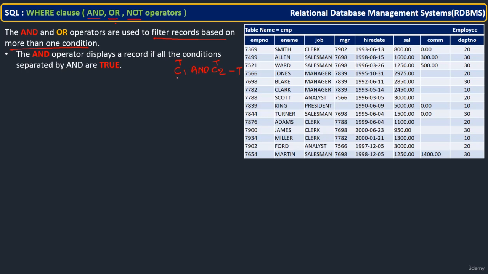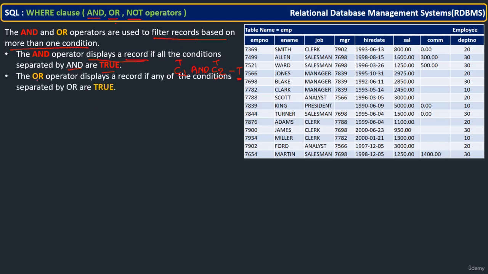Both conditions must be true so that the overall condition is true, and then it will return that record. It displays a record only if all the conditions separated by and are true. Not only two conditions, you can have more than this also. All conditions must be true, then only that record is returned or displayed.